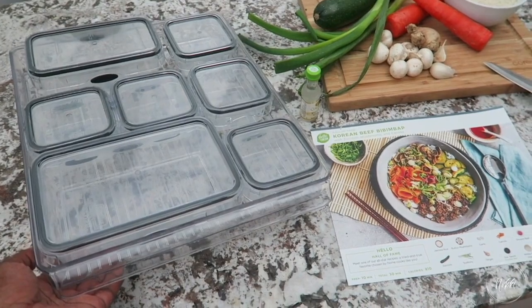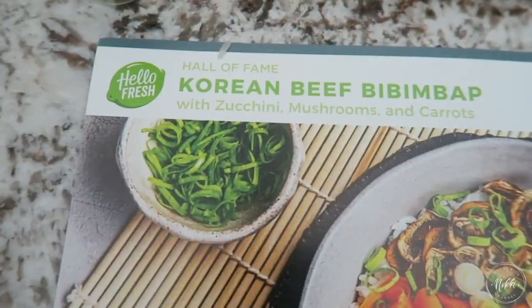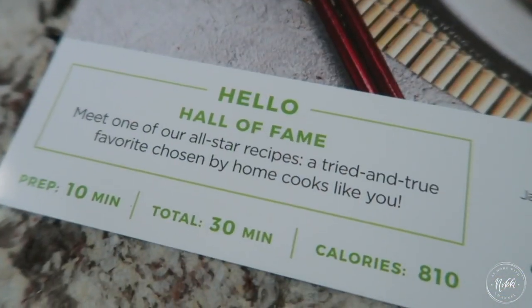And with creativity with our meals, sometimes it's difficult because we don't know what to cook and we're trying to give our family something different. Like today, I'm going to cook with you the Korean beef bibimbap, and I hope I said that right, by the way.